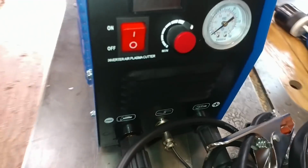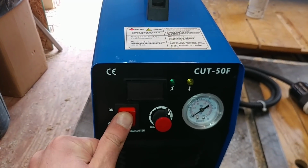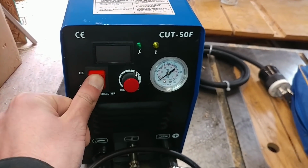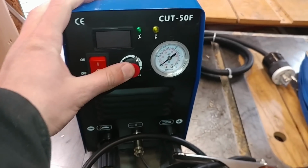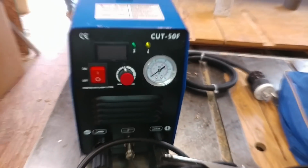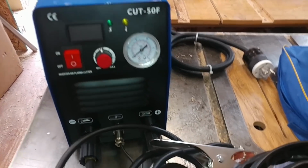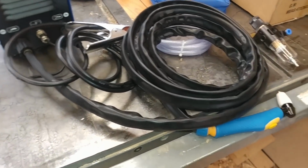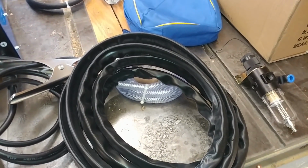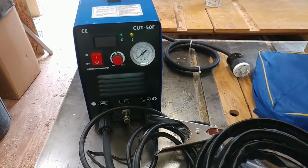The handle here is plastic, and the rest of this blue is all metal. I'm no plasma cutter expert, but whenever I push this whole machine by the top of the on button, it seems to be somewhat good quality. Like I said, it's not the best thing in the world, but it's a start for us, and we're just trying to get started with plasma cutting. I've used an angle grinder and metal cutting bandsaws a ton, and having a plasma cutter will be a really nice addition to the metal cutting arsenal.